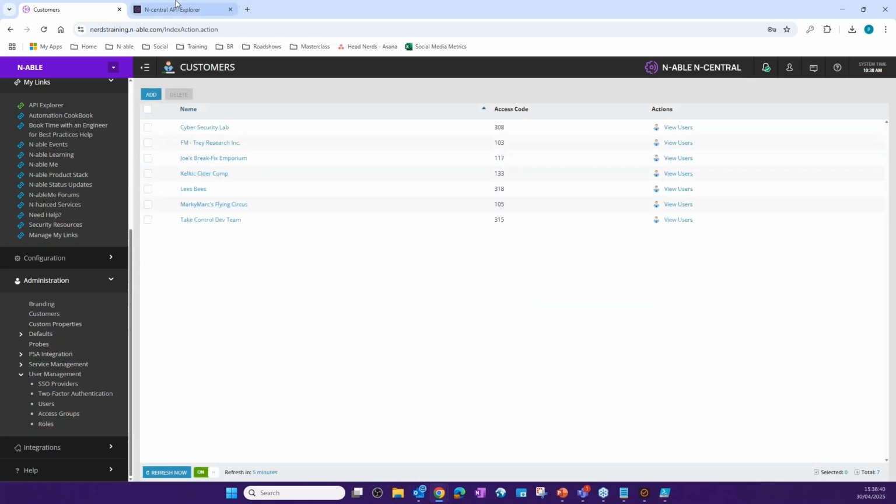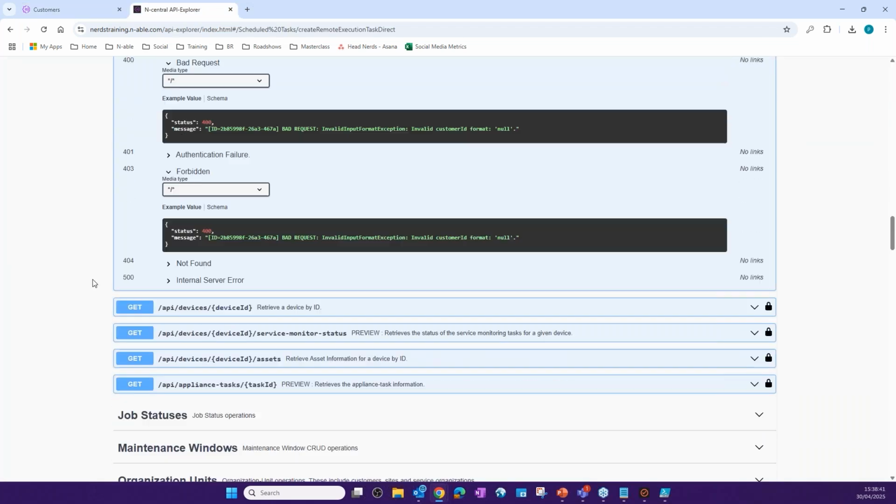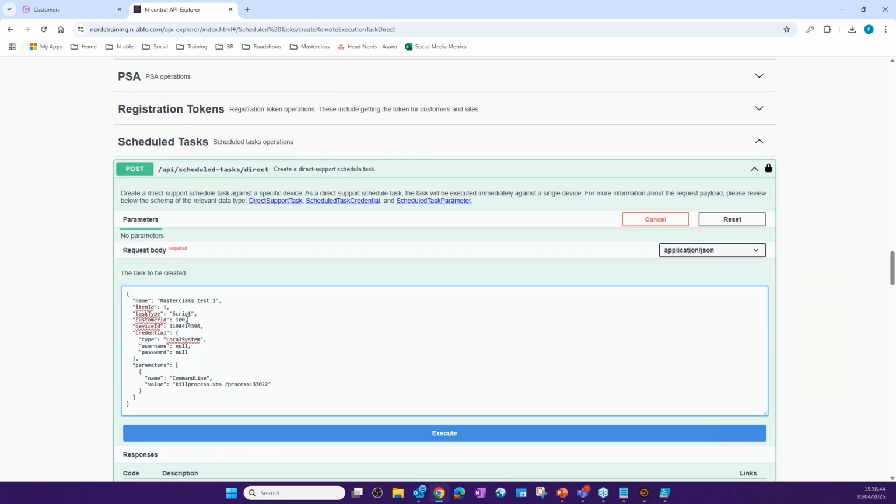And it is 133. So we're going to pop that information in here as well. Now, you can either run a script, which would be a PowerShell script or a batch file, for example, or you can run an AMP using this method, but you do need to type in automation policy. I wish they made this AMP, but they didn't. And again, it is case sensitive. So it's all one word, but it's a capital A and a capital P.